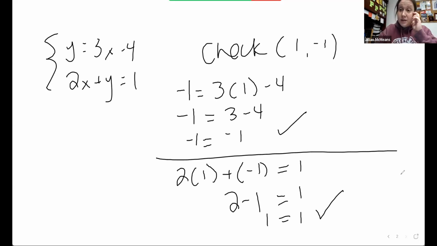Now, a couple of weird things can come up when you're graphing systems. Let me just do this on the whiteboard first, okay? This comes up in the section on systems of equations. Depending on if you've watched that video or not, this may or may not make sense, but there are special types of systems that have either no solution or infinitely many solutions. So they don't have just that one single ordered pair that satisfies the equation. So let's look quickly at both of those.